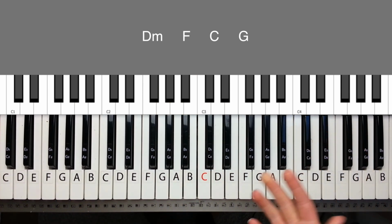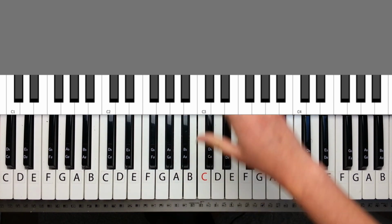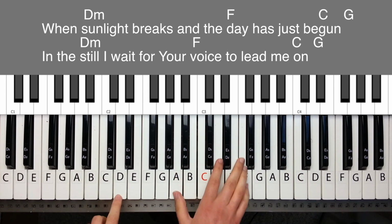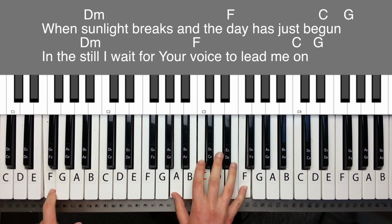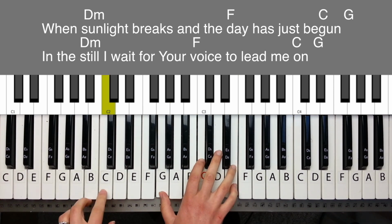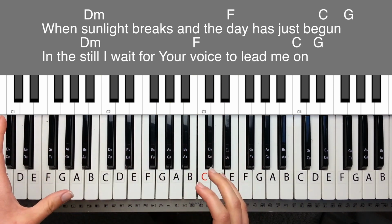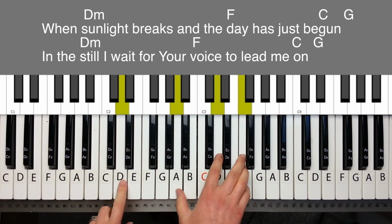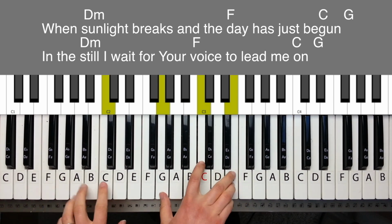And then you go into the verse, and for the verse you can make it a little quieter than the introduction, just because it is the first verse. I'm playing it really calmly, like, sunlight breaks and the day has just begun. And then at the end of the line, I kind of fill in because I don't want it to be super empty. I just want it to be empty when I'm singing. Sunlight breaks and the day has just begun.